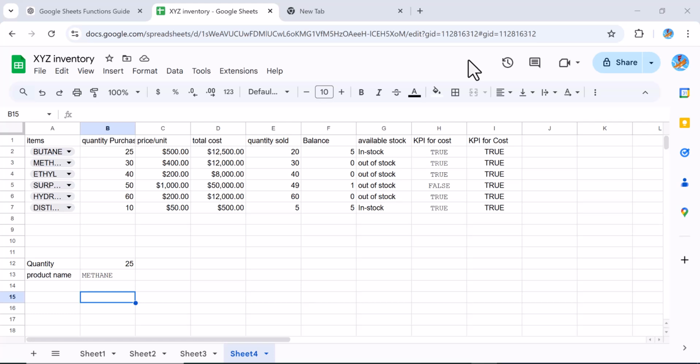All right, I'm going to show us how to use INDEX and MATCH together. For instance, all these items, I want to return all the quantity purchased. I can actually do that. Let's put that here.